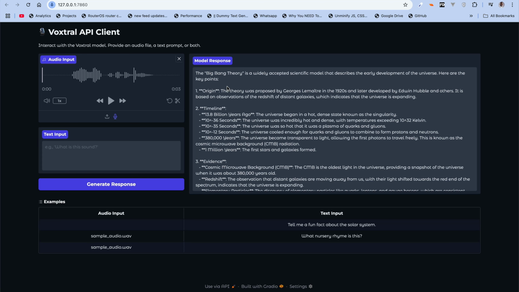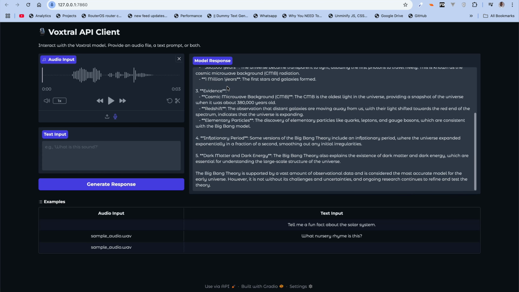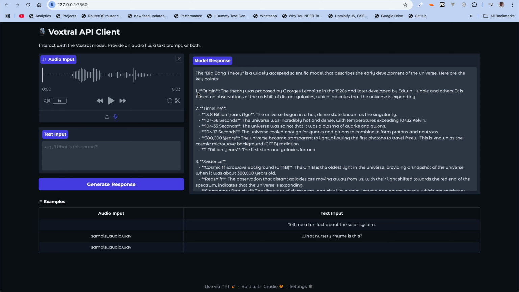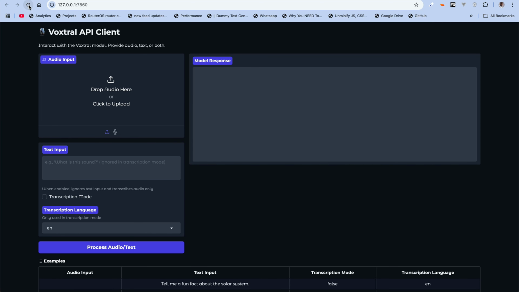So it actually understood what I was asking. That's really cool. Anyways, let's pass in an audio and we're going to ask it to transcribe. So for the transcription test, I made some changes to the code. I added this checkbox, which would basically send all our input over to a different endpoint, which is /transcribe. I made that change in our code on our cloud server. So we're going to take a look at it now.